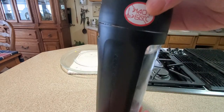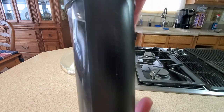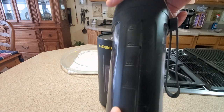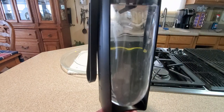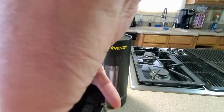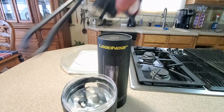I had to remove the sticker, so don't worry about that. There's the water, I already got it filled. On the side, milliliters all the way up to 500, and ounces up to 20 ounces. So I've got a 20 ounce water bottle in there. The mixer is going to be right about here. Easy to spin. Boom.